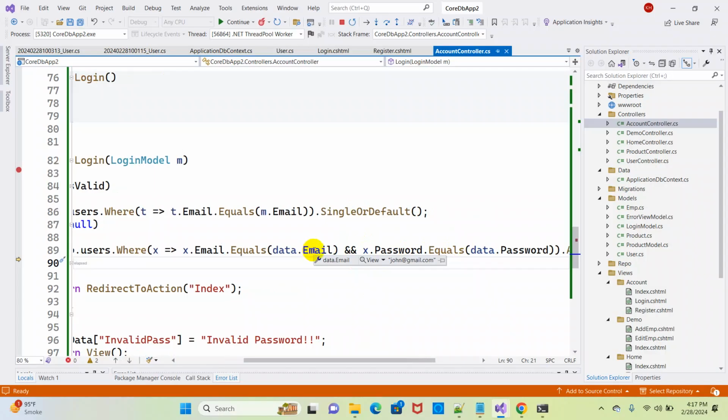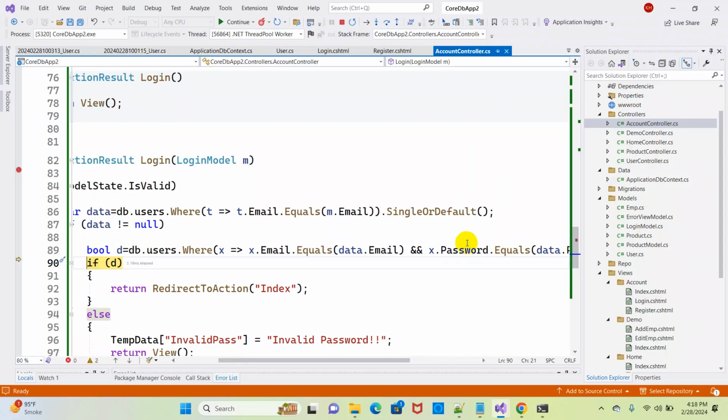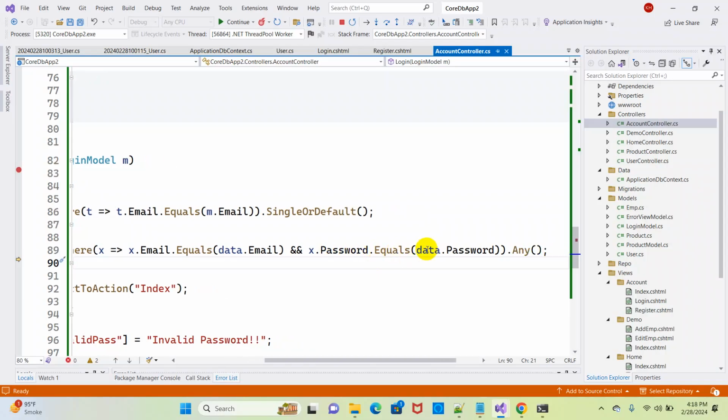Email is john@gmail.com. Password. And this password, the actual password. I think we have to take the password from this model. Now we are directly getting this password as encrypted, because that encrypted password we are fetching from the database.